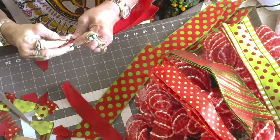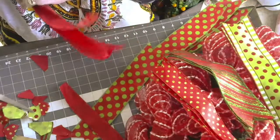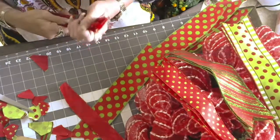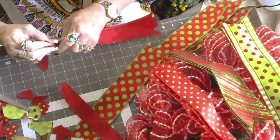I'm hoping I make it back to the store this week. I don't have any of my fun stuff here. All my decorations for Christmas and for fall.